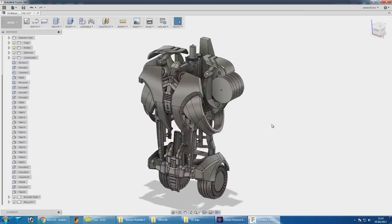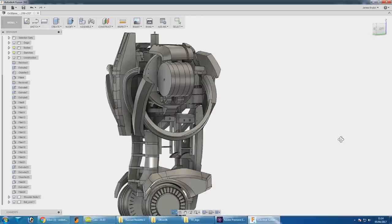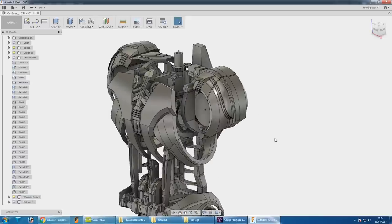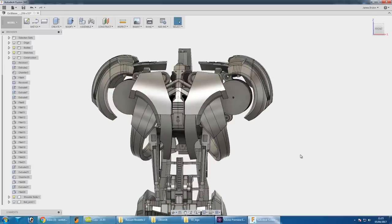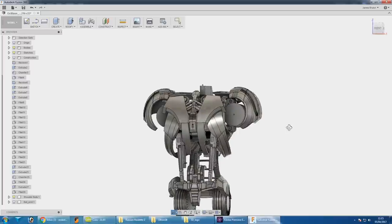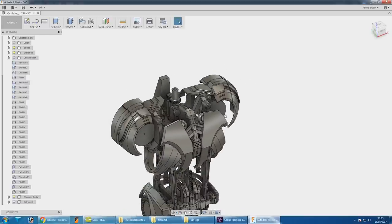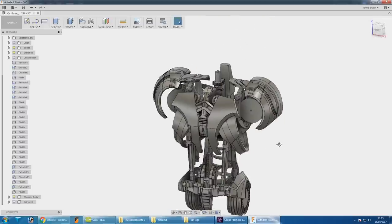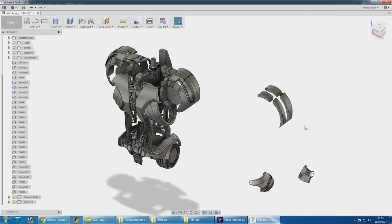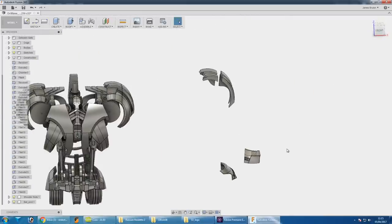There are some pieces I never printed, like the pieces under the arms, which we can now add on. What we actually need to do is the shoulder bells — I've spent some time working on those, and they're going to make Ultron look a lot wider and bigger in the shoulders. They'll be fixed to the arm and the moving shoulder part as one piece. They're going to be printed in multiple parts — about six different pieces — in ABS with support material for the overhangs, so we can solvent weld them back together afterwards.